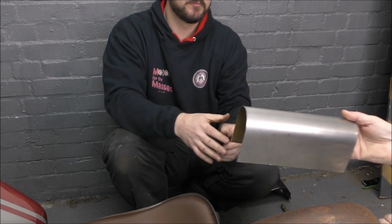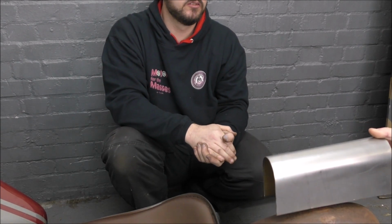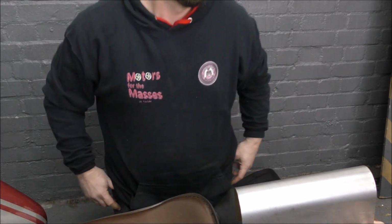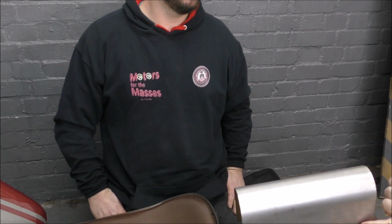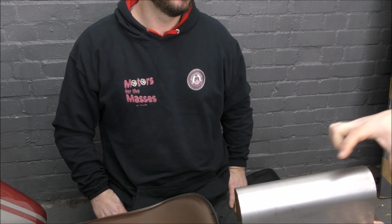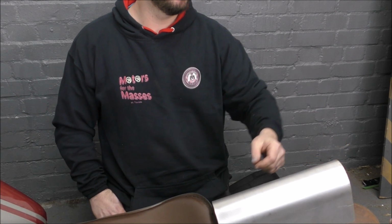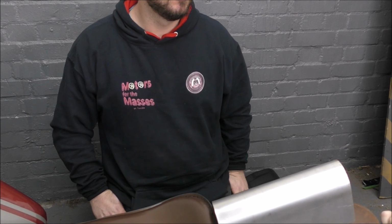So what you're saying is, don't cut the curve in here. Just use this as the shape, and then attach it to another piece, which is basically that width all the way over, the bit that goes over the lamp, and weld it on the end. Yes. I think that will be easier than trying to mess around trying to get that curve and the angle right. Okay. So what we need is a piece the width of the light, with a little bit more, by 10 inches. Let's do that first then. We may even be able to roll an edge on it as well to get a nicer finish on the end before we bend it. All right. Let's do that then.